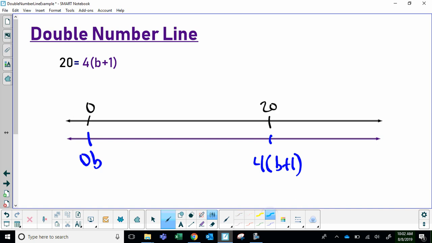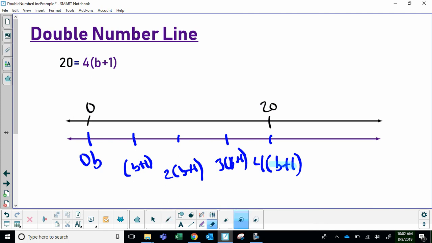Let's break down what this means. We have 4 b plus 1s. That means it took us 4 of that size step to get out here. So right here halfway, this must be 2 b plus 1s, because 2 is half of 4. And so if we break those up, then this must be b plus 1, and this one must be 3 b plus 1. Excuse me, my b is a little bit messy there.